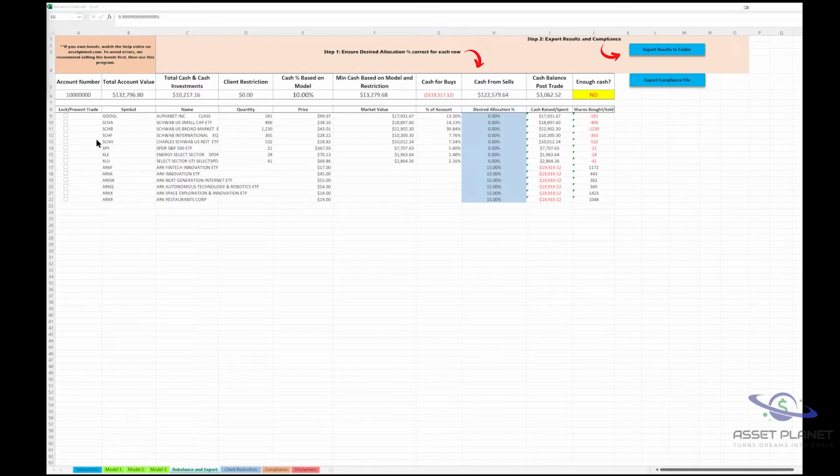So in this example, taken from our test samples, everything about this is fake, but you could still do the math and the program could be a test. So the account numbers are fake, the dollar value is fake, but let's show how it works. In this particular example, we had a $132,000 account. This is how much the cash was in the account at the time. No client restrictions were triggered. This particular model put 90% in equities, or ETFs, and 10% in cash. It tells us what's available for cash, what's available for sells, and that's a problem because the cash and the sells leave us with $3,000, and we just said it's 10% on the model.